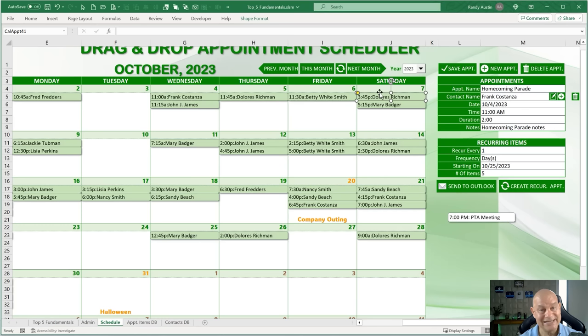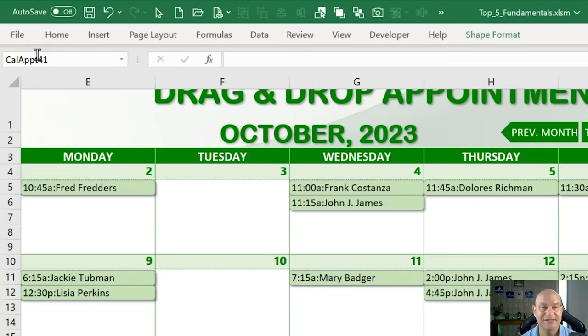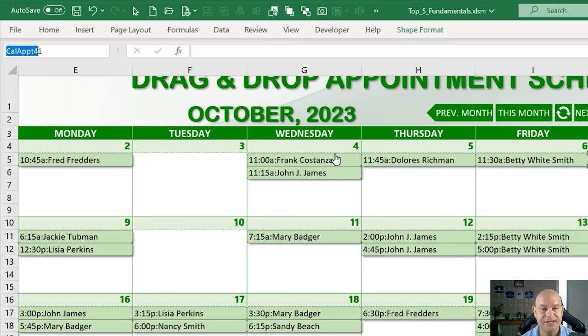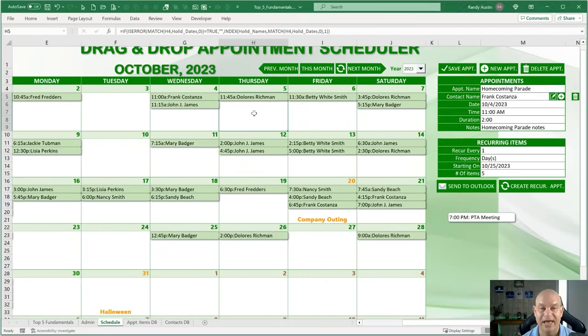So the idea is this: through VBA, we create a list, we clear out all the existing shapes, and then we format those shapes based on our data and our requirements. We position those shapes based on our data. So all that can happen. And we name those shapes based on our data. If we take a look at this, we see that this is a name called CAL Appointment 41. This one is called CAL Appointment 22. Now, the number at the end represents the ID of that appointment.